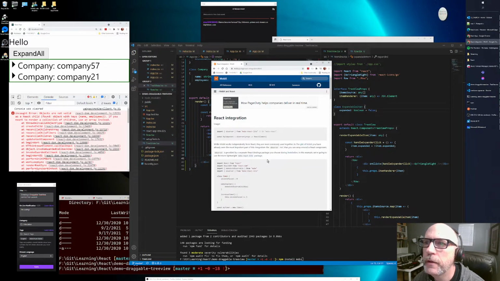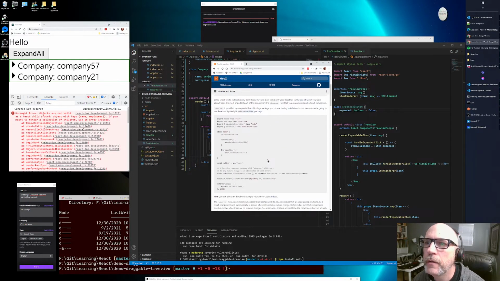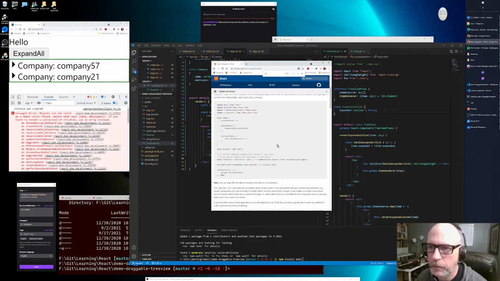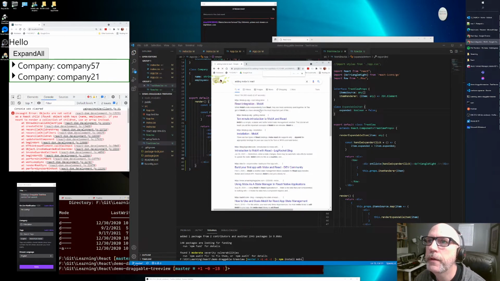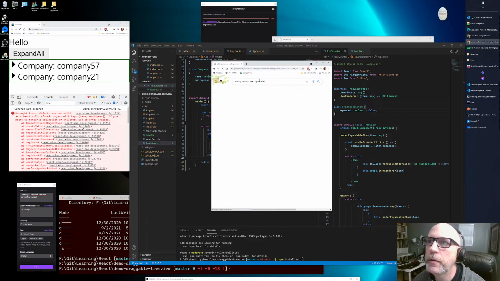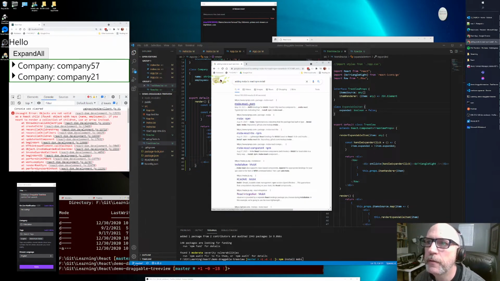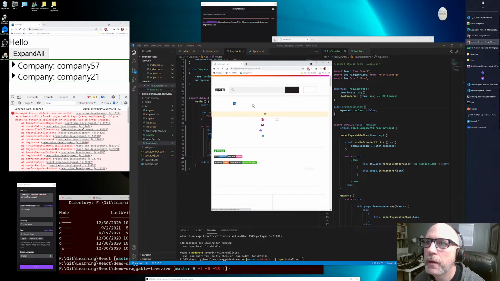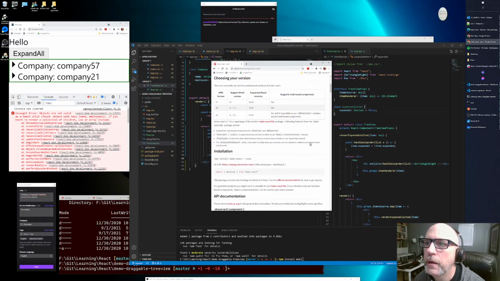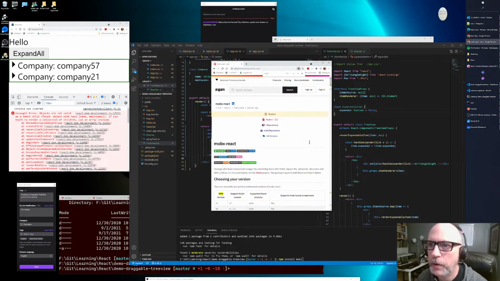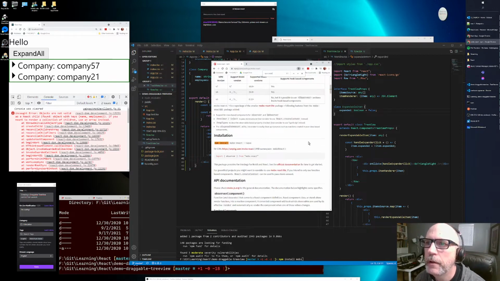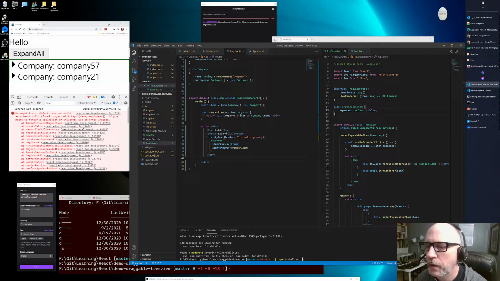MobX, let's see. Show me the npm installs that I need to run to do MobX. I don't think it's that simple. npm install. Okay, maybe it is that simple. mobx-react.